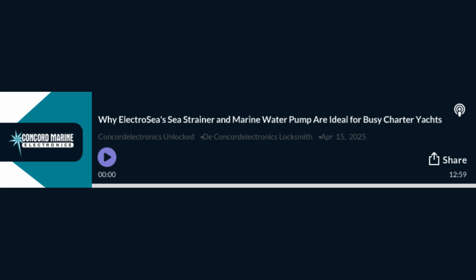That means more peace of mind for the captain and engineer. Peace of mind is valuable on charter, and efficiency. The pump's energy efficiency helps with running costs. And the strainer, by stopping the growth getting further into the system, protects downstream components, too, like heat exchangers in the AC. Precisely. Stops them getting fouled up, which helps them last longer and work better.